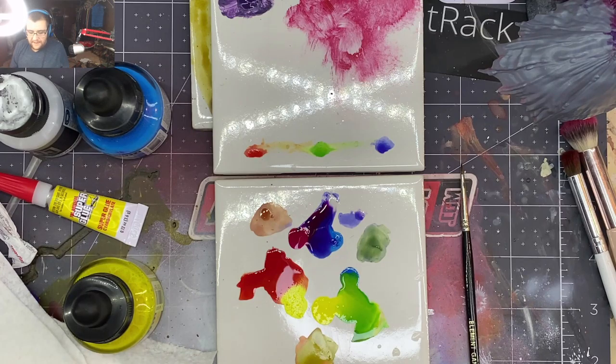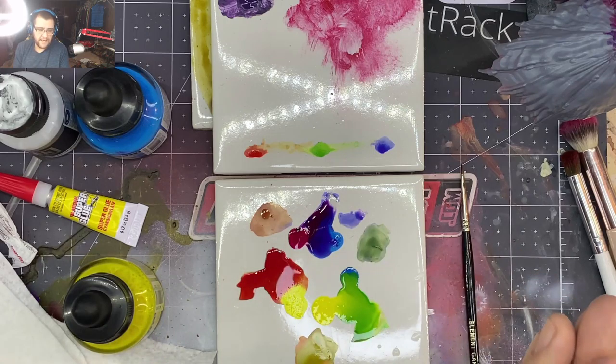Now, if I mix all these together, I'm going to get a really nasty looking, really dark brown color. And the reason being is that there are pretty much three different types of black. You've got your brown blacks, your blue blacks, and then you also have your neutral blacks.